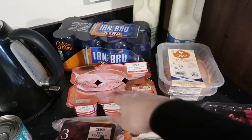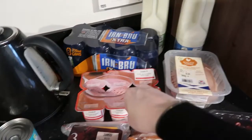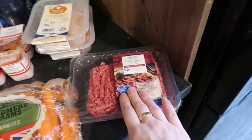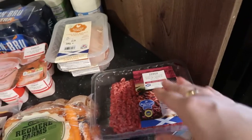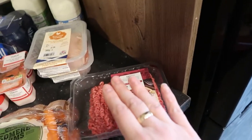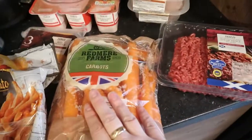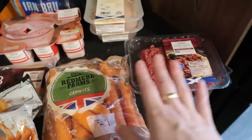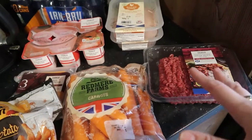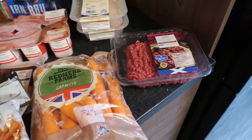These are £1. Craig likes to take yogurts for his lunch, so I thought these were good, and obviously not expensive. Although Craig doesn't like mince, me and Olivia do. So I got the steak mince, 5% fat, and I think I'm going to make up some mince and potatoes, or mince and tatties. And I got some carrots to go with it, and I thought I could make it up, freeze it away, or take it for my lunches, and it's fine for Olivia's tea at night.